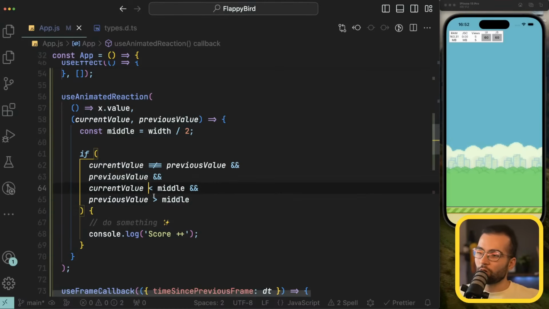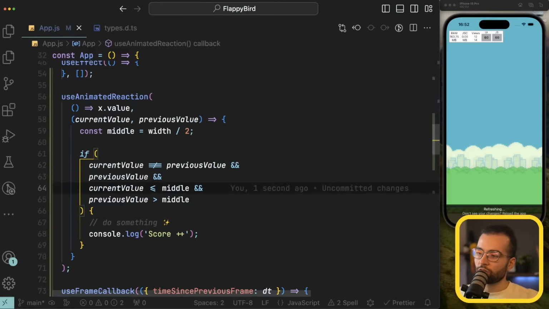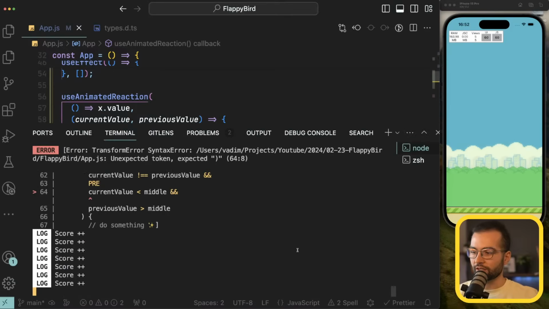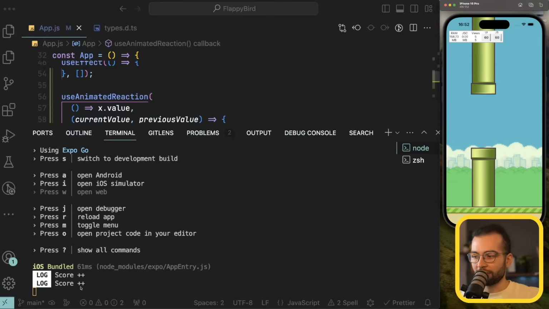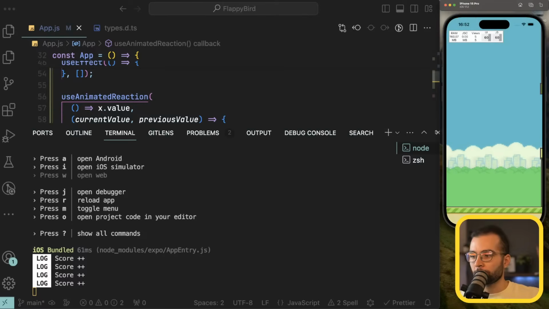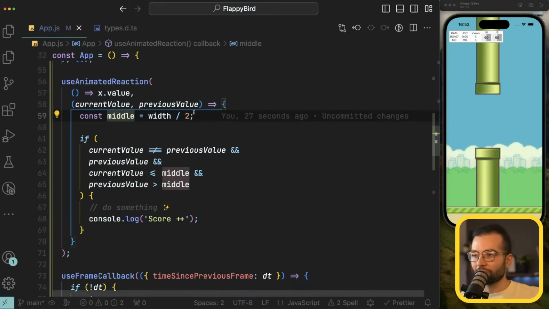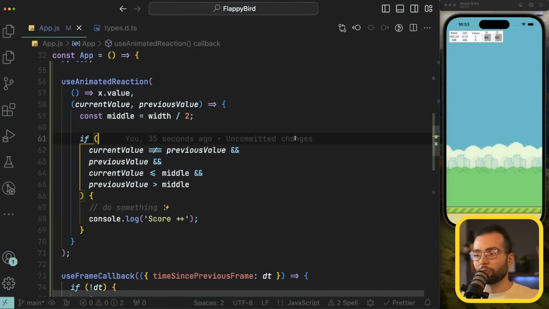Okay. And I would also have to do, one of them should have an equal sign, because if the current value is right in the center, it might not work. So I will have to do less than or equal on either of them. It doesn't matter. Just to make sure that at least once it takes into account this. So let's reload and see how it's happening. Plus, plus, plus, plus, and we see that it's happening right at that middle, hopefully. Maybe we're also gonna have to deal with decreasing it a bit or adjusting it based on the width of a pipe, but we're gonna figure this out later when maybe we will finish implementing everything and we will polish it.